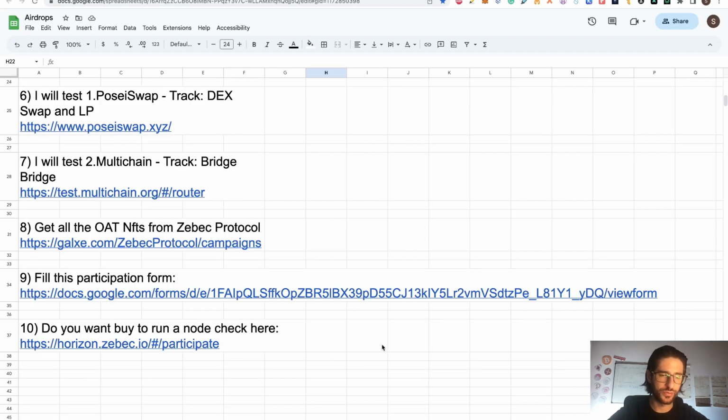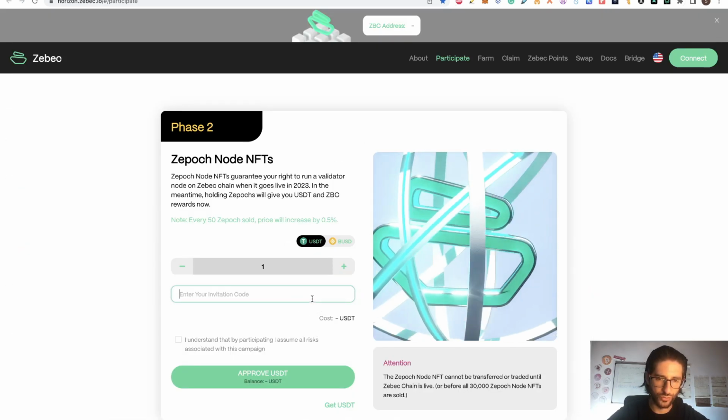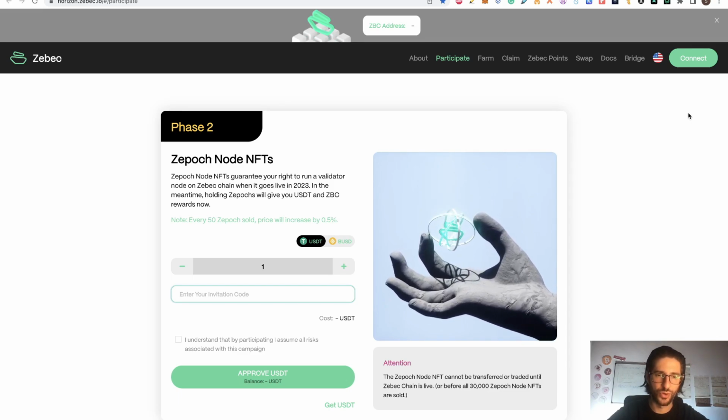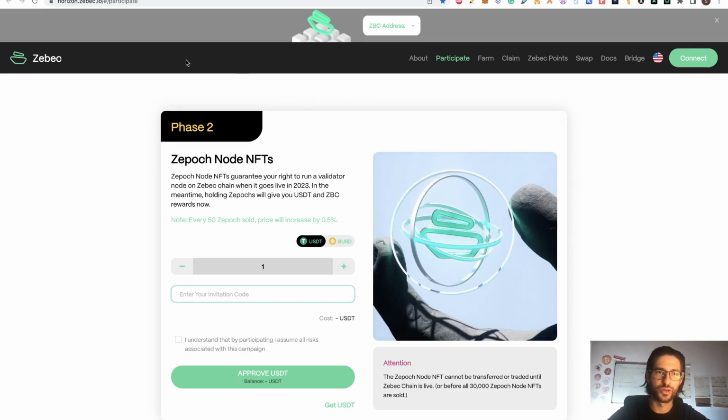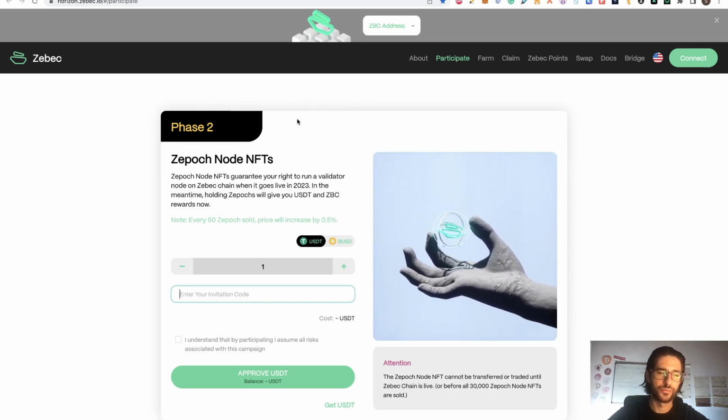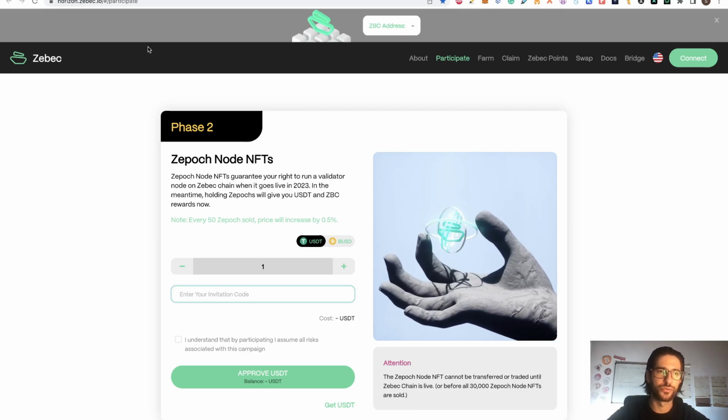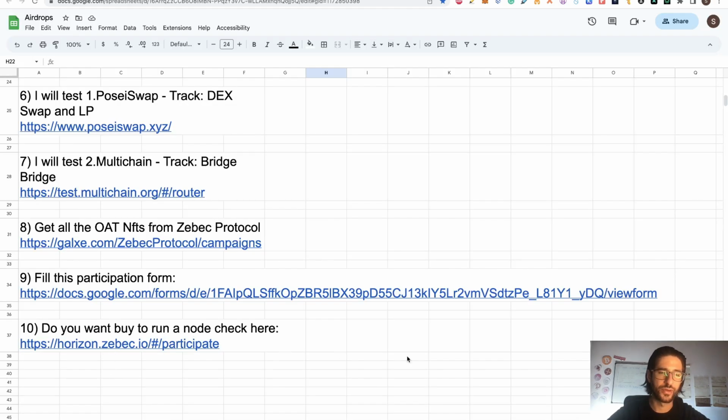And step 10, just if you want to take a look at this, they are already selling the NFT for the possible run nodes that you are going to be able to run on mainnet at the launch. So you can go to this Horizon link and check. Right now the value of one node is around 2,500, so you really need to think about that. But if this is something that interests you, you can review this on Zebec here and read a little more about the different node stuff and how to manage that. But of course, for step 10, you don't need to do anything with that if you don't want. It's not going to be part of an airdrop distribution price.